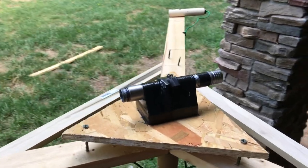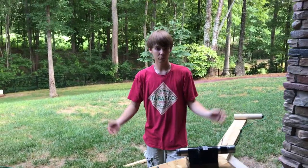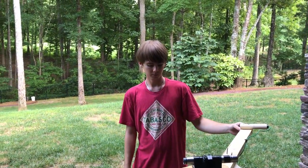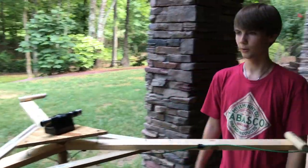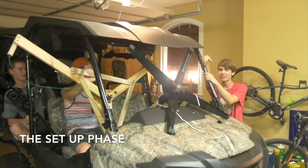So this is actually the final product. We have our fuses in. We have that laser on top. Man, that's a beautiful laser. You'll see in the video up ahead how blue that laser is with this giant rocket spinner. It's really blue at night and clear, and yeah, you guys are gonna be amazed. Stay tuned.